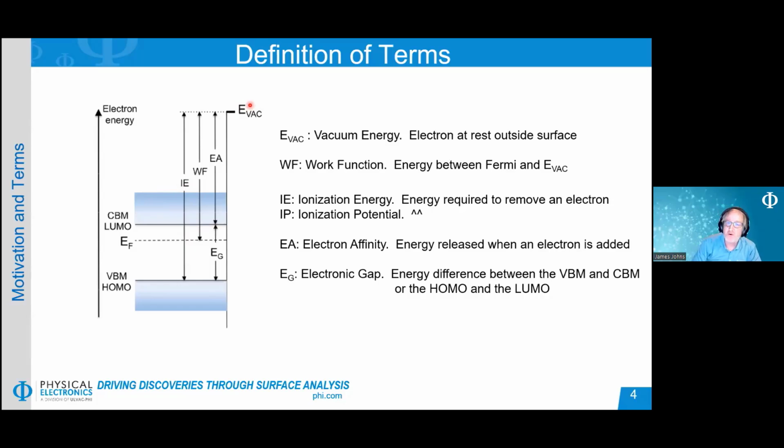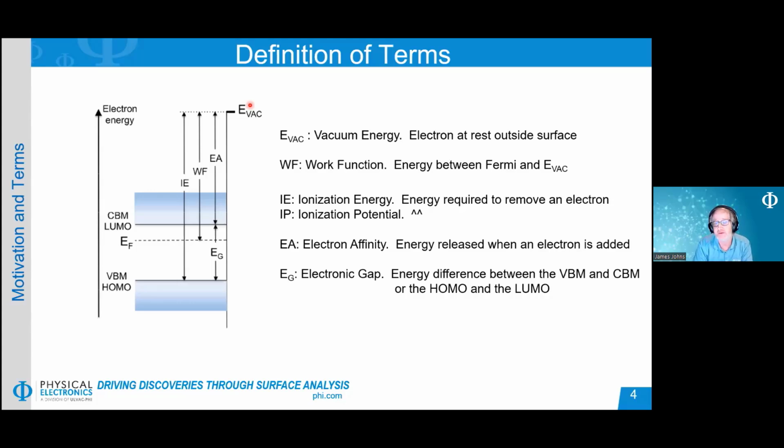And this is probably the most confusing term in all of surface science. The definition of the vacuum energy is the energy of an electron outside the surface of a material with zero kinetic energy. To start with, that's obviously a fictitious, idealistic level. Electrons never just go somewhere, sit, don't move, and remain there for all time with a well-defined energy. But that is the definition of the vacuum level.